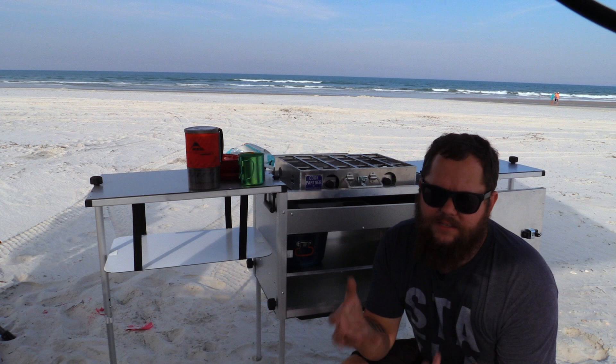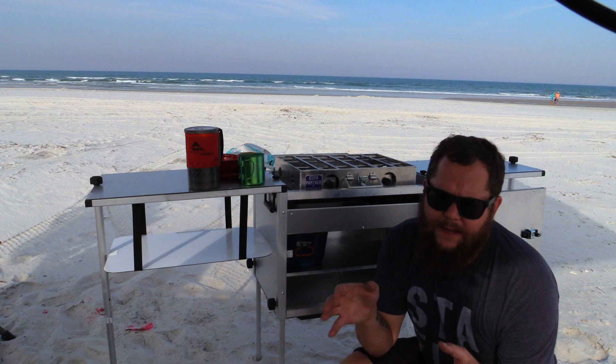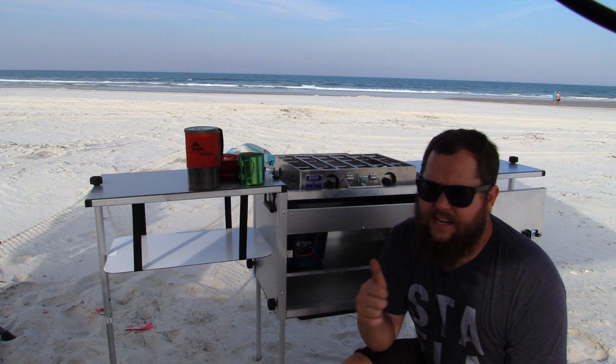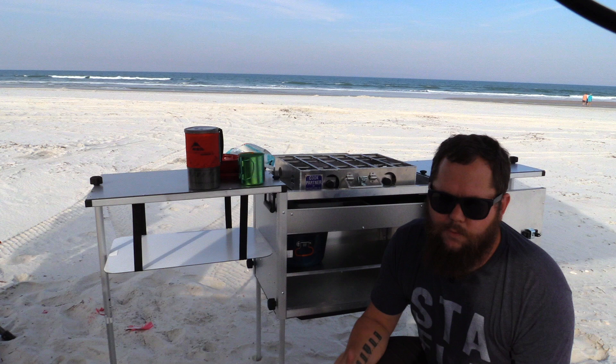I don't want to cook where I sleep because food in general just makes it smell nasty. So I'll always be cooking outside. With the Alokab camper I'll have space on the outside to store food and just set this right up next to the camper — food's right there, everything's in one place. So far after a couple weeks I give this an A plus. I've used it a couple times, really happy with it.